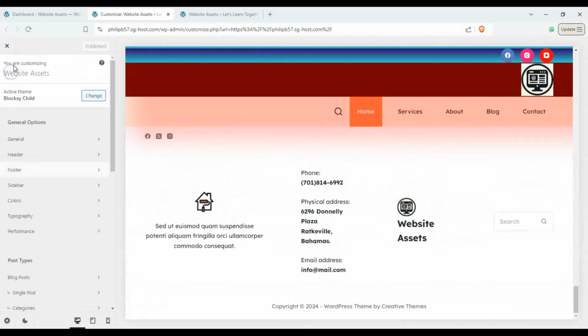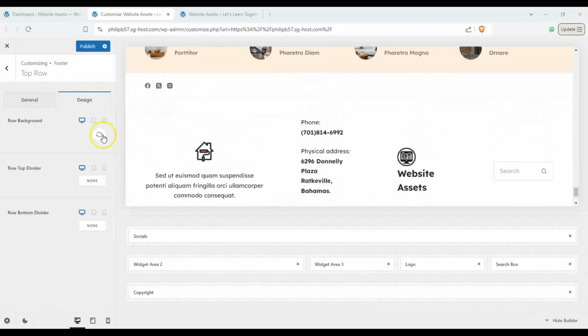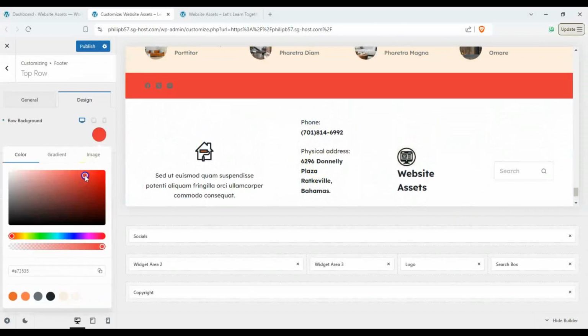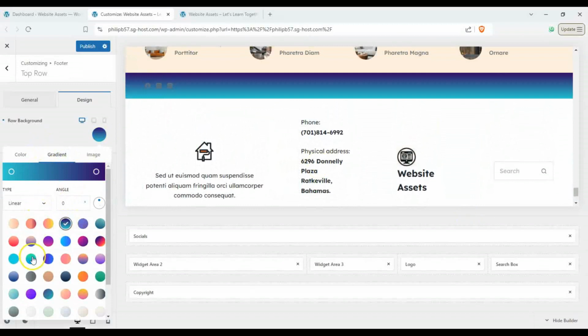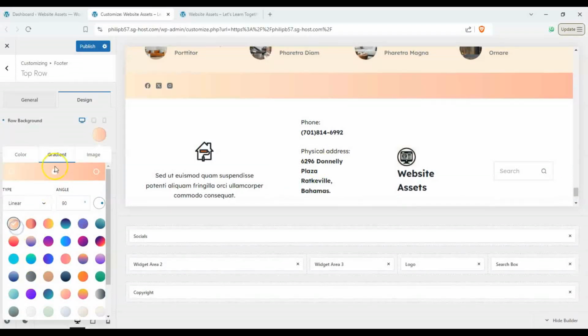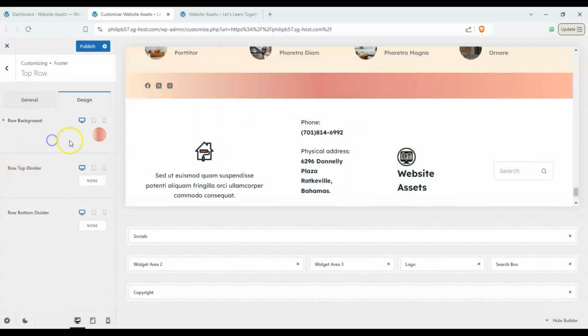And for the meantime, I just disabled the sticky header just so it doesn't get in the way. You can see here it's inherited from the global background. So we can click on this and you can change it to red or a gradient. Maybe something like this might be in order. There you go.